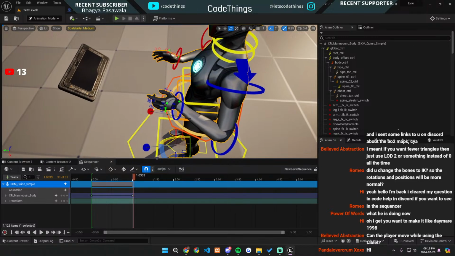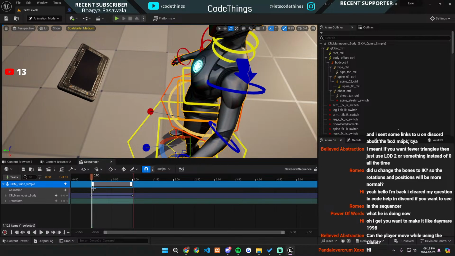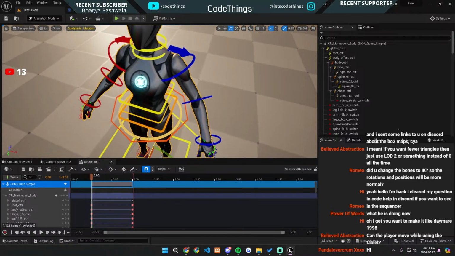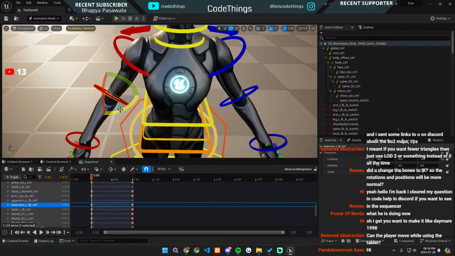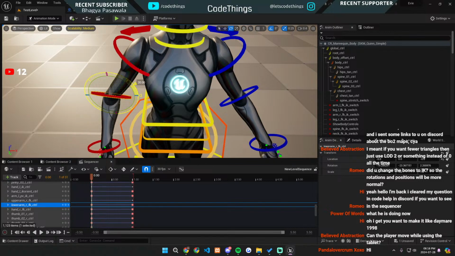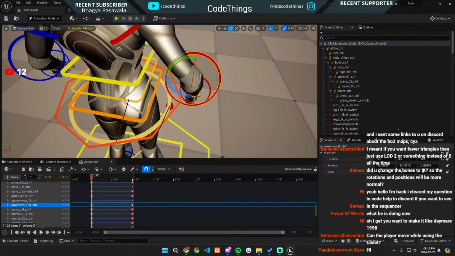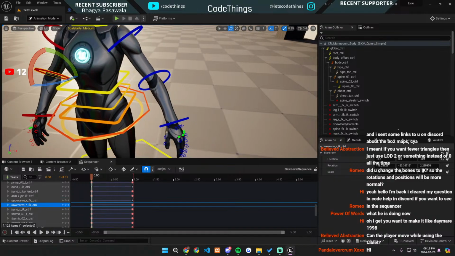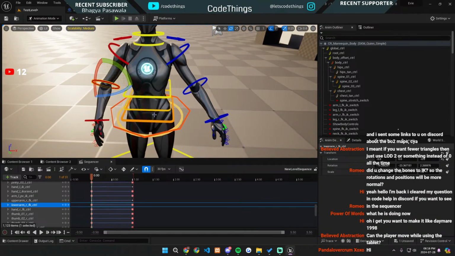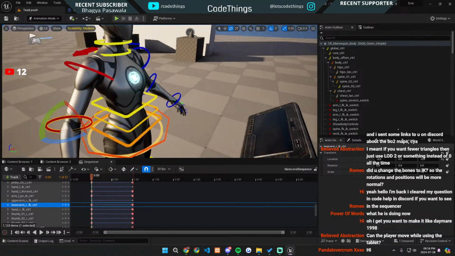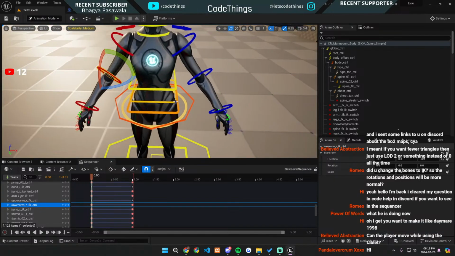Let me see the animation sequencer. If I go to the beginning, I might make it so the elbows are more tucked in. So it's more like that, even though that doesn't really look right, but the character won't really be seeing that.